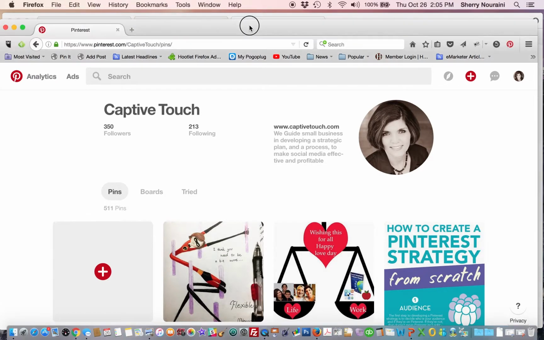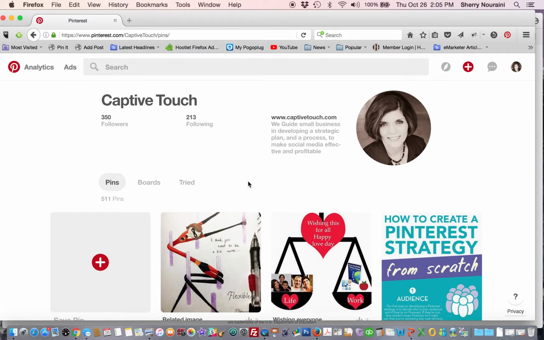To give you a little tour of the Pinterest profile, just like any other social network, you have this profile photo, you have the bio with descriptions of what a particular account is about. Hopefully, when you create your bio, you would include specific keywords that you think your target audience will be searching for. Obviously, a link to your website.